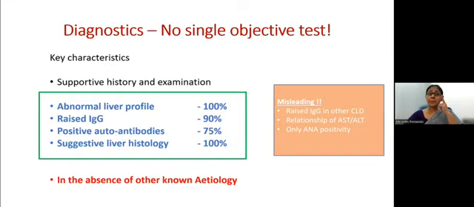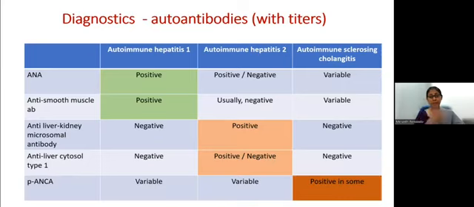And again, the ANA positivity. If somebody has ANA positive, would that be good enough to say autoimmune hepatitis? Possibly not, because in 7% of the normal population you can have ANA positive. So only ANA positive in the absence of other features would not really conclude as autoimmune hepatitis. This is just to elaborate on the antibody profile. You can see in type 1, you can have ANA and anti-smooth muscle antibody positivity, and in type 2, you can have anti-liver kidney microsomal antibody positivity all the time.